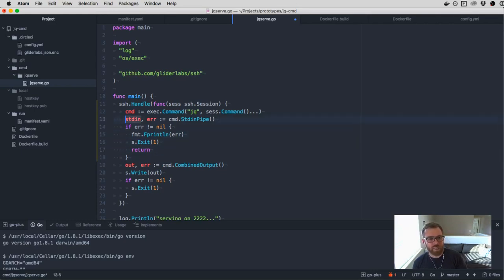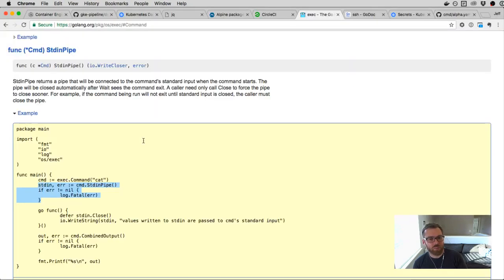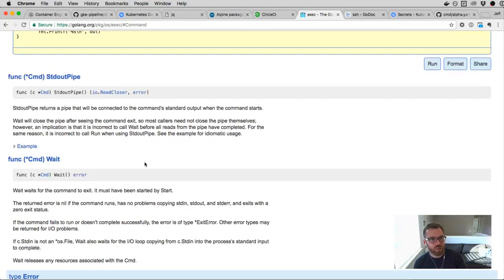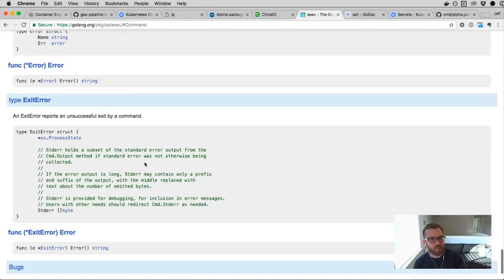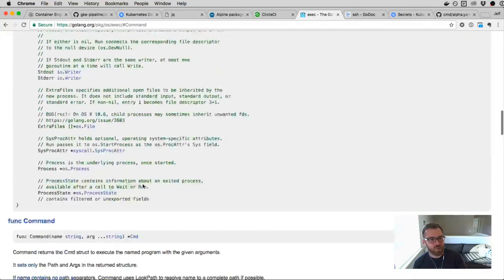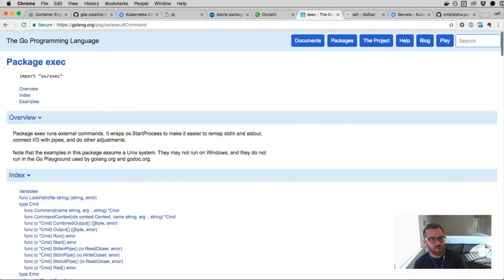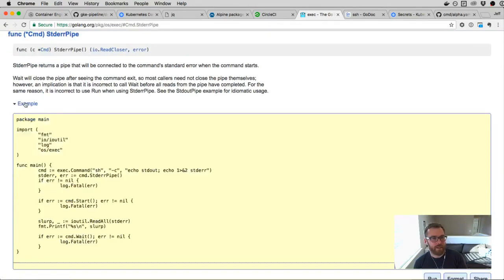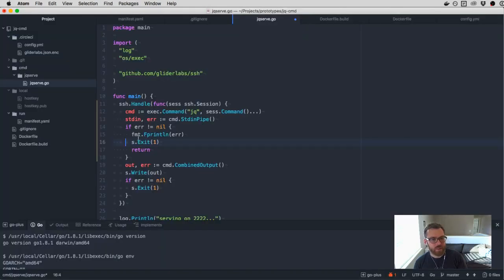So that's how we'll handle errors. We also will need a standard out pipe, right? I guess, and standard error. Read closer and standard error pipe. Yeah, that's what I remember.